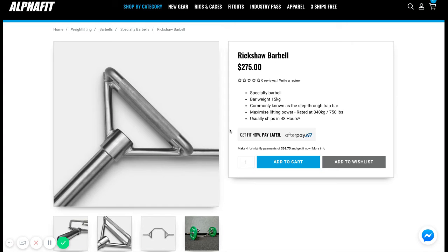So this is a great entry level bar, like $275. It's the same price as a trap bar. The only really issue, like, you can load it to 340 kilos.